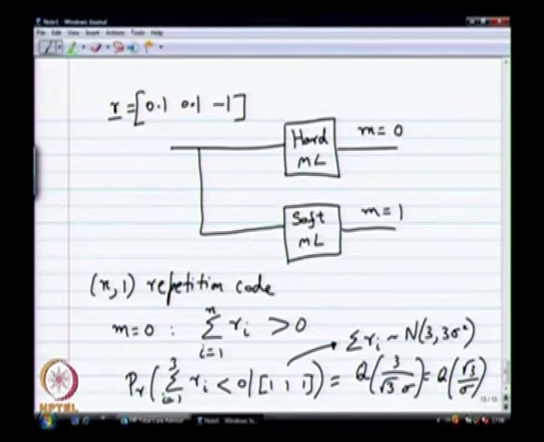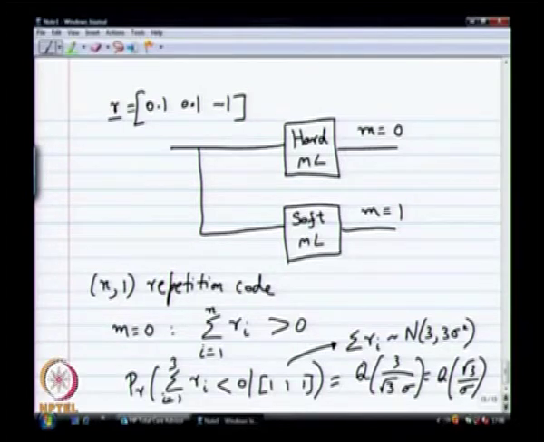So it is a very quick argument for the probability of error. You also have to argue for the opposite case, m equals 1, but it will be symmetric. So you do not have to worry about it. The channel is a very nice channel, so you will get symmetric. You can fix m equals 0 and do the problem. Is that okay? So you get Q of root n by sigma.